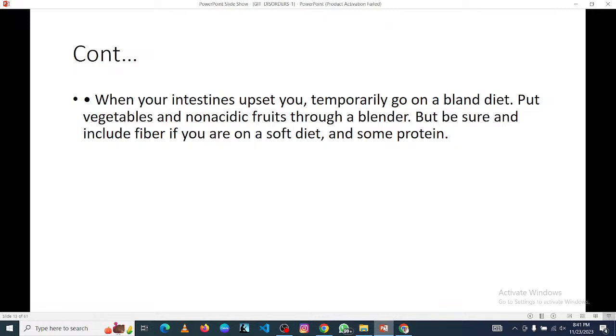And so it's normally wise to eat fruits and vegetables separately, even if it's blended. And when you have IBS, do not take raw vegetables. From my experience with such patients, do not give anyone who has those two diseases raw vegetables. So just be sure that you take a lot of fiber diet.